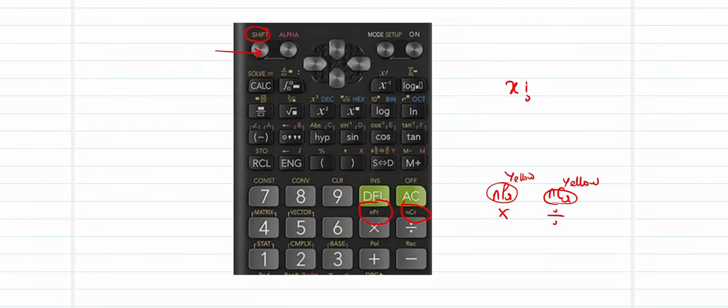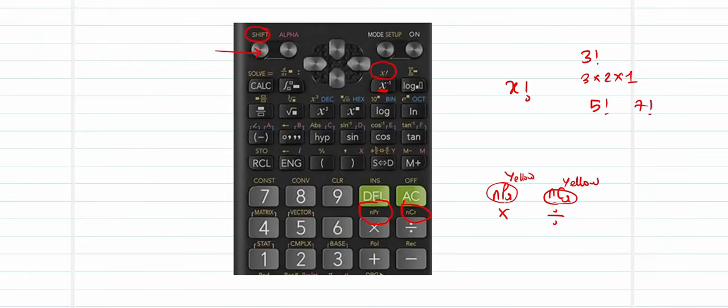The third operation which we will be seeing is going to be the factorial operation. Factorial is nothing but the product of n consecutive integers starting from n downwards. So 3 factorial means 3 into 2 into 1. If it is small numbers, then you can compute easily. If it is something like 5 factorial, 7 factorial and so on, that can be done using your calculator very easily. The factorial button is present over here on top of your x inverse button. To access this factorial button also, you will need this shift operator. So we will see how to use it.